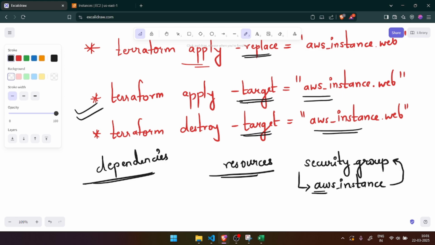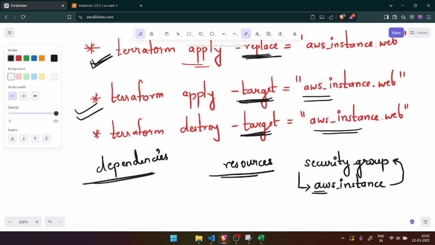In that case, the target won't help in case of dependencies. It can recreate, but what about the dependencies? So in that case, replace plays a vital role. This is the reason why replace is the best possible solution for us to use when we have to specifically replace the damaged or degraded resource.